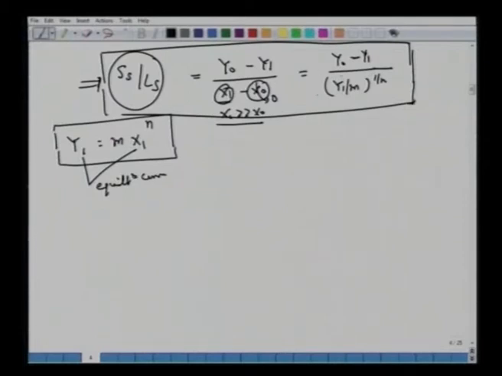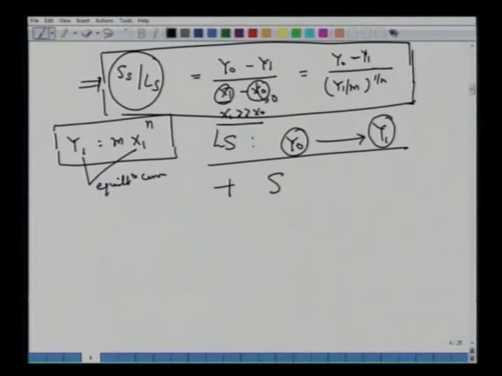So let's go back to this equation. What is given? We have been given a feed whose concentration is y0. We have been asked to bring down the concentration of, say, color from y0 to y1. We have been given the amount of this liquid, Ls. To do this, we are bringing it in contact with some charcoal, Ss. The question is how much charcoal is required. This charcoal is fresh, x0 is 0.